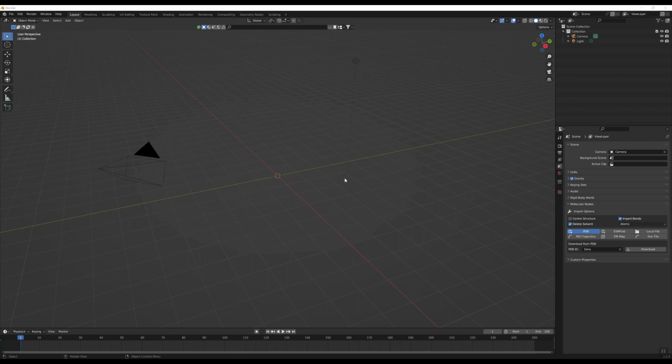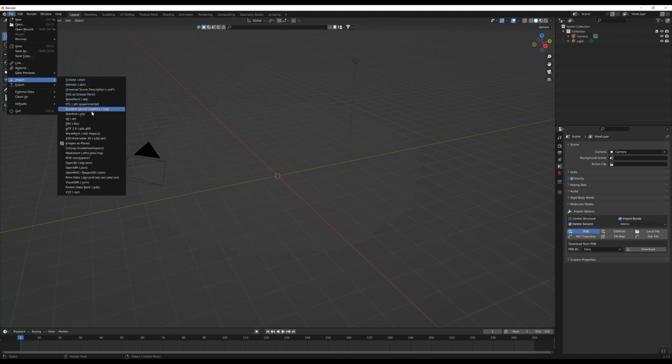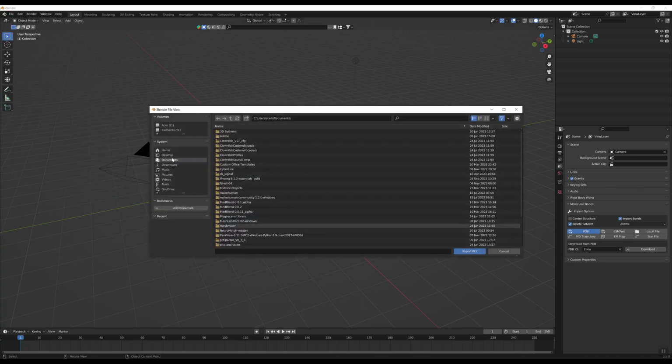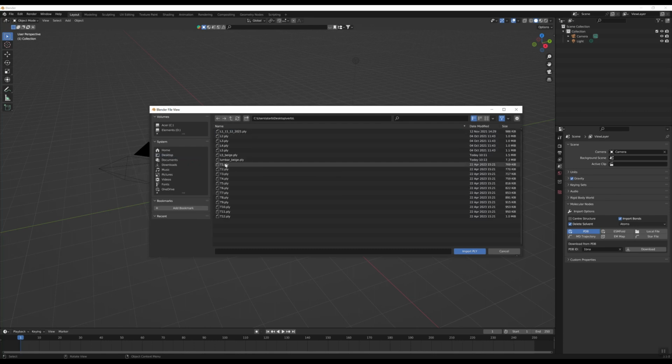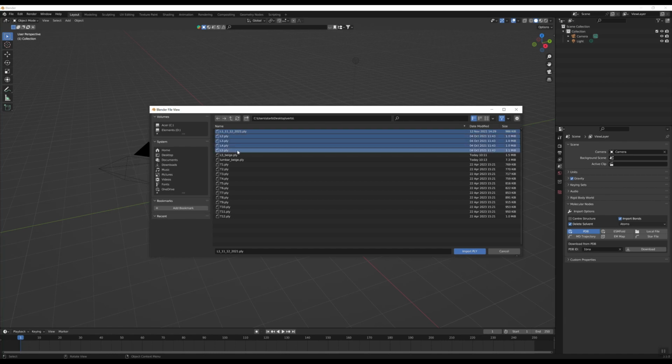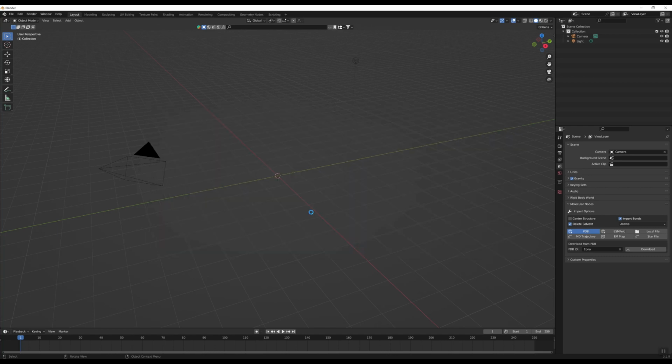If you don't like Meshlab, or if you don't have it, or if you just want to learn to use Blender, then we can do that as well. So let's go File, Import, PLY, and my folder is here on my desktop. I'm going to import those 5 separate vertebrae that don't have color assigned to them yet. I'm just using click and then shift select all of them.